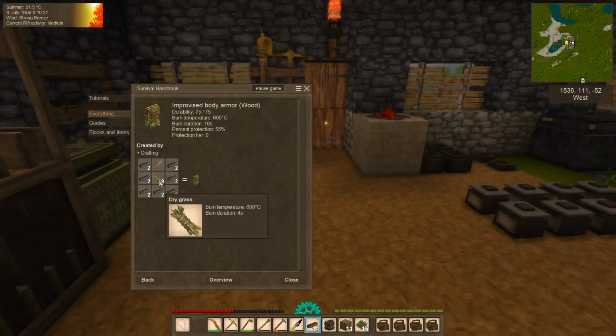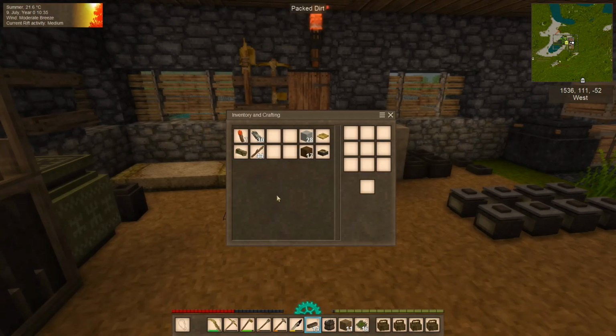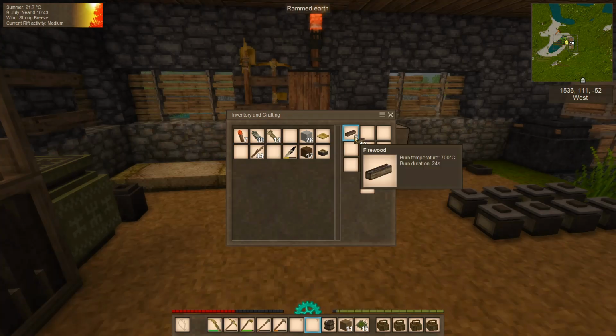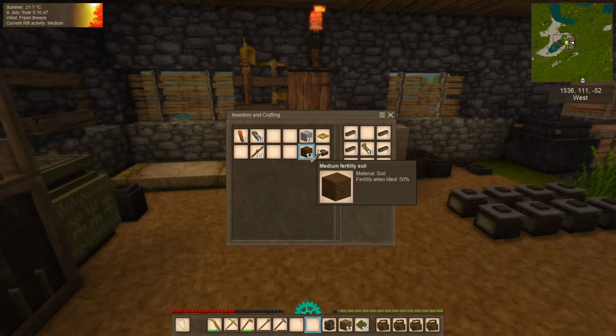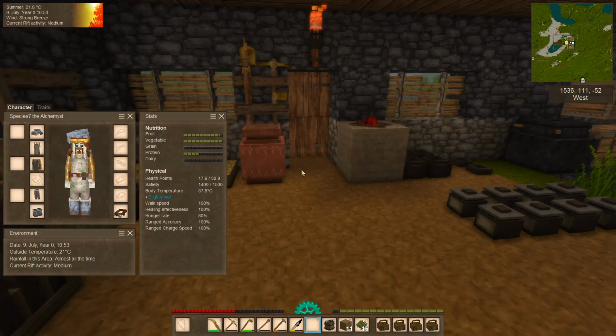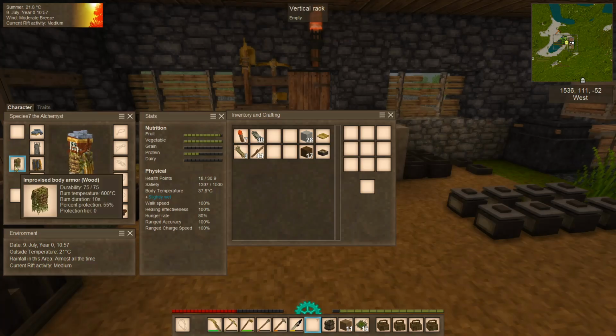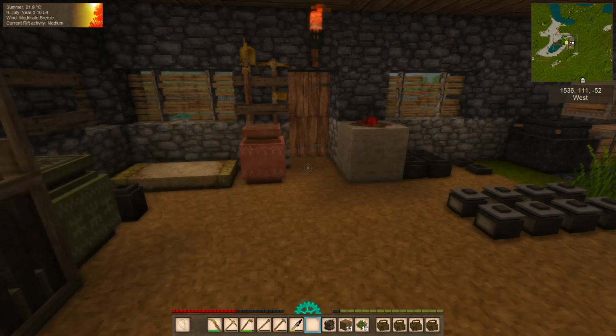The rest of it's just firewood and dry grass. Oh, crap. I don't know if I have dry grass. Can I make dry grass out of a hay bed? Maybe? I can. Look at that. Alright, so now I think this might have been it. And there was dry grass and a knife. There we go. Little bit of protection, not much, certainly.